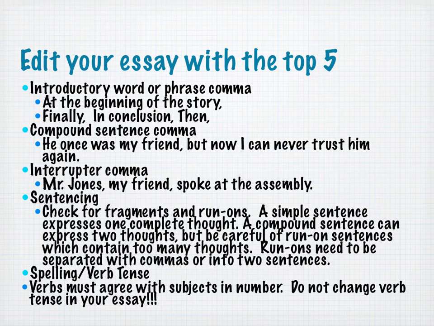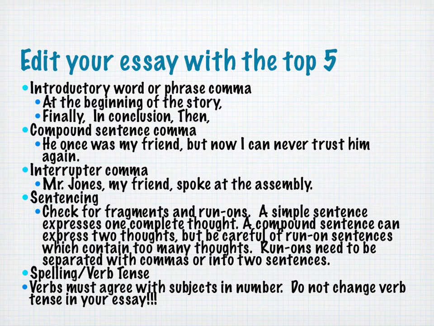Look for your compound sentence commas. You should have some compound sentences which contain two complete thoughts. Be sure you put a comma after the first thought. He was my friend, comma, but now I can never trust him again. Interrupter commas. These are phrases in the middle of sentences that explain or give more information. Be sure you put commas before and after these phrases.